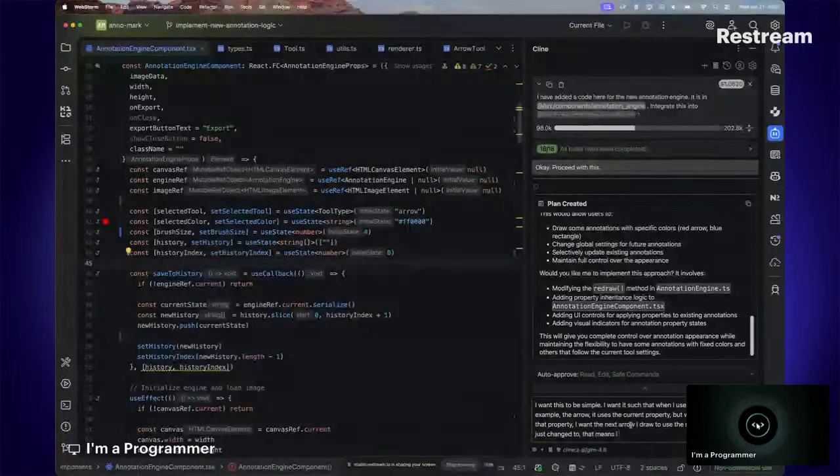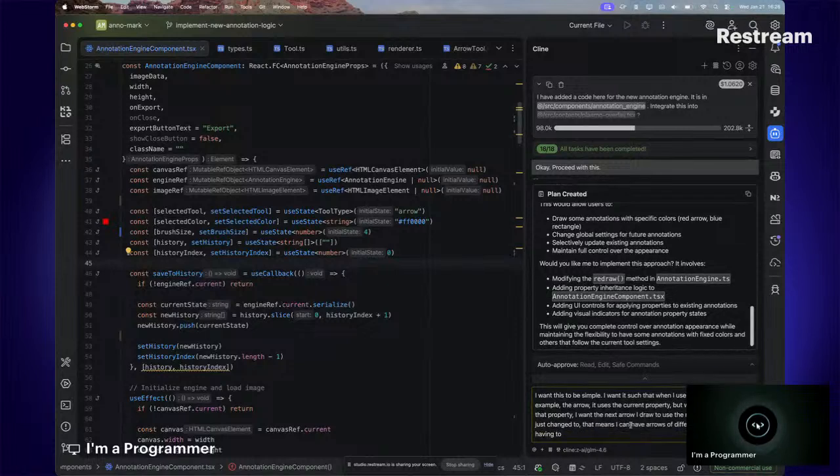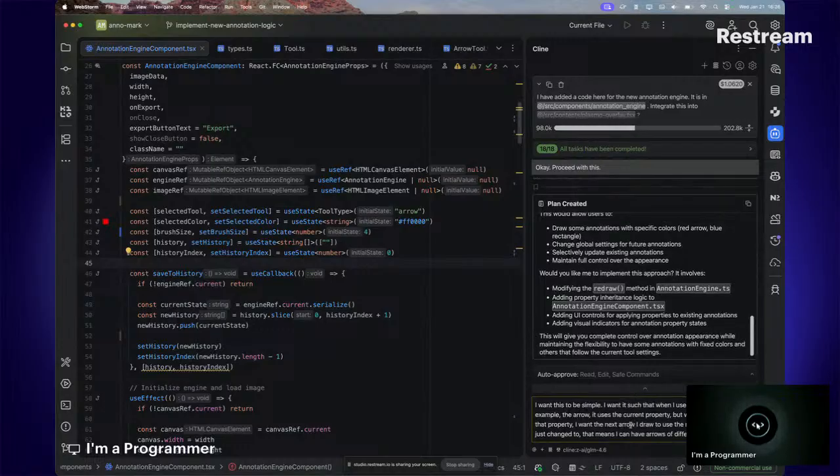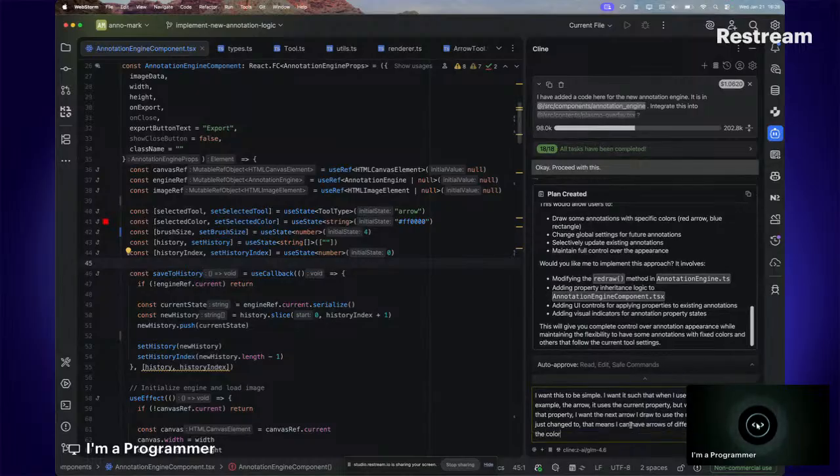That means I can have arrows of different colors based on the color I choose before drawing the arrow.